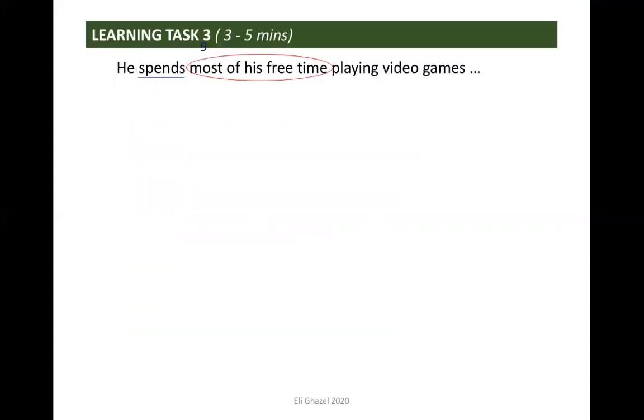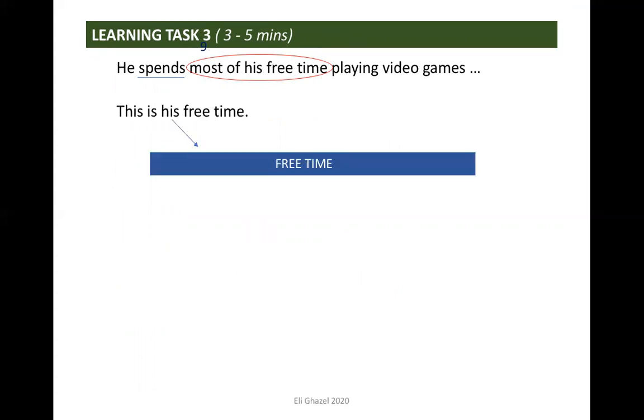Now let's go to more learning. Learning task number 3. So what do we have here? He spends most of his free time playing video games. This is where the teacher comes in to do some visible learning. If the blue line is his free time, how do we explain most of his free time?